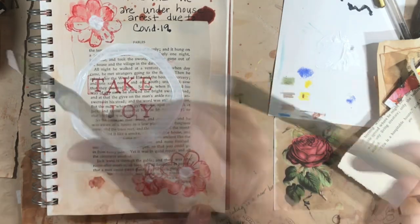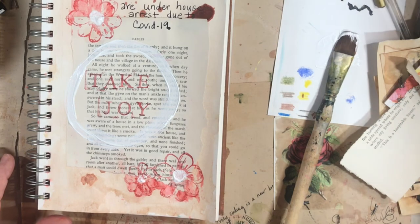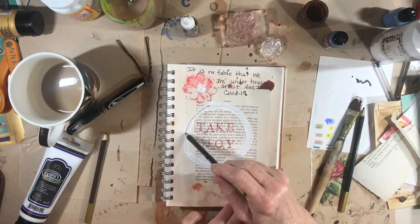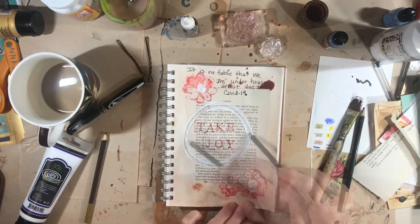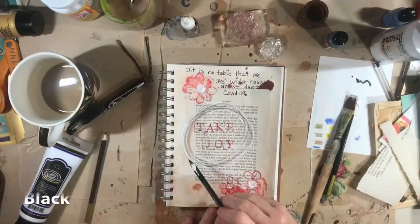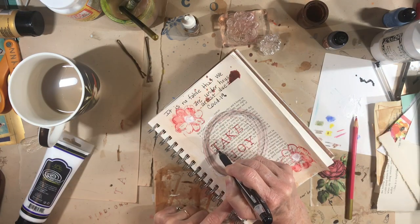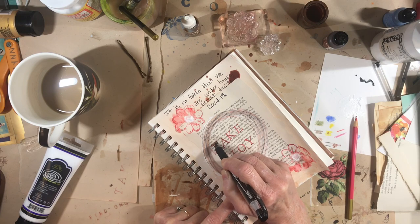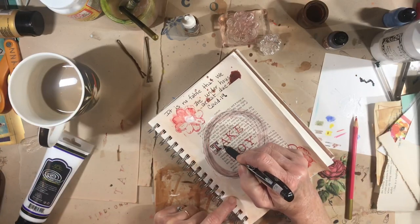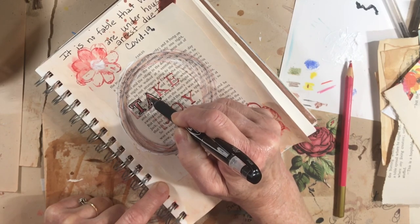I love to use watercolor pencils in wet paint, but my question is what color do I want to use — maybe a dark brown. I'm going to go around these letters with my black pen from the Dollar Tree; this is one of those R2 roller ball pens, and I do like these. Let's just go around these letters.